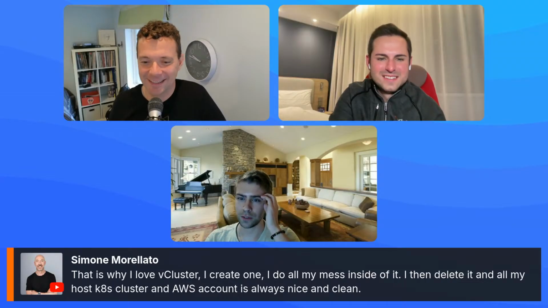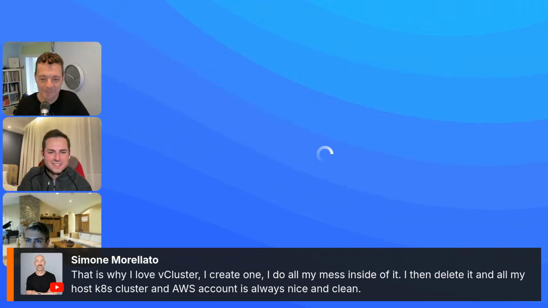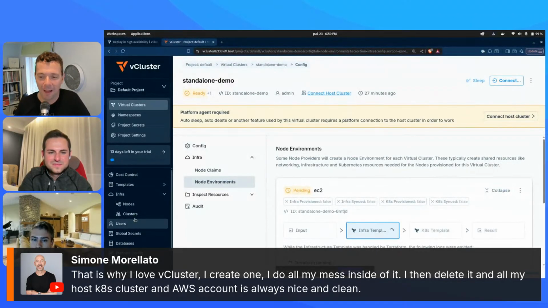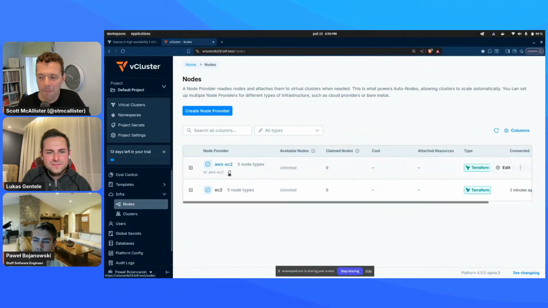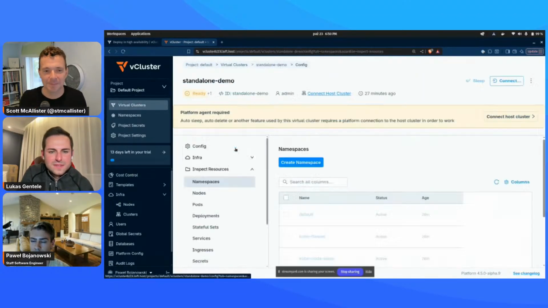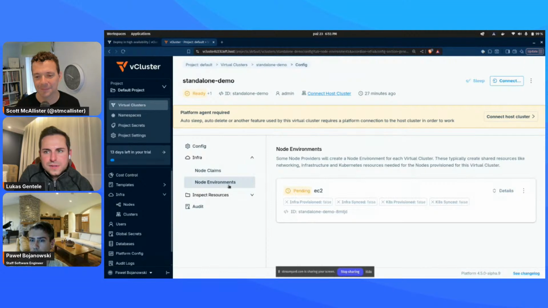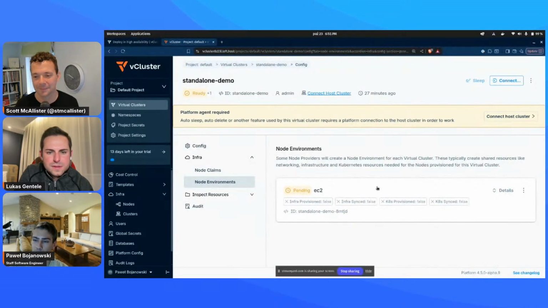So good news is that I'm not seeing the same error anymore. That's good. So maybe I can continue sharing, I guess. Okay. So that's live. When you create the node, when you already have the node provider configured, and you added the dynamic node pool to your cluster, you can actually use the UI to track the progress of the node environment.